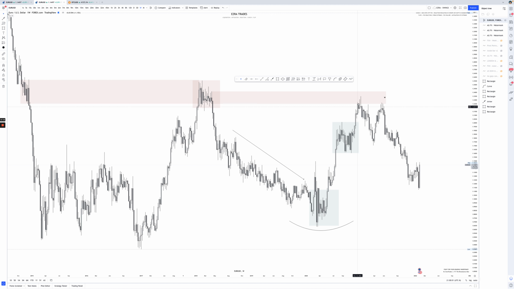Now this area failed to break structure to the upside. So absolutely that means that this demand range is weak. While it did break out and internally created a new swing high, it failed to take out this supply range. So that tells me that supply is in control on a weekly time frame. And that matters to me a lot because that's giving me directional bias. We've already swept this level, and as we swept this level, we didn't really have any more reactions. We just fell through the floor.